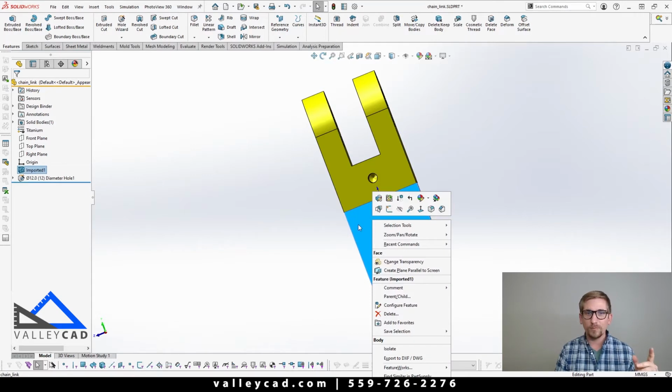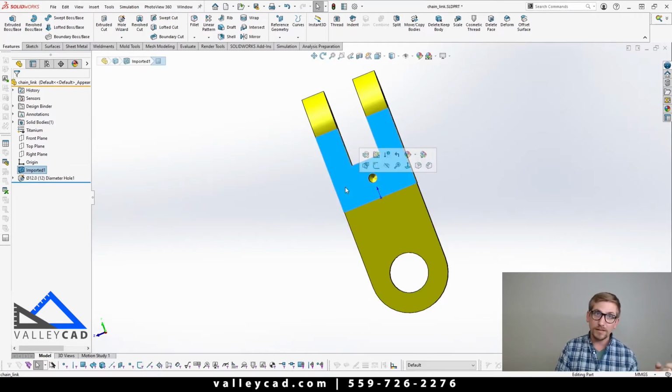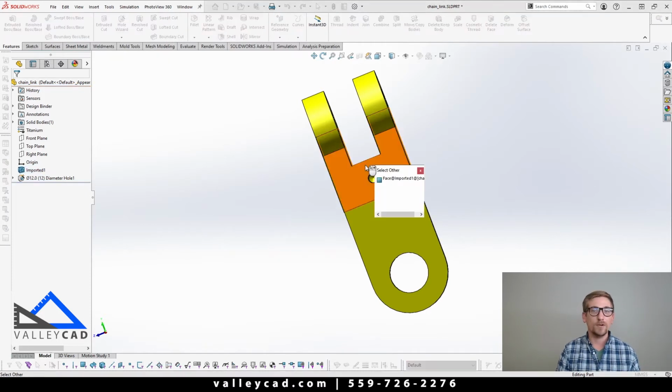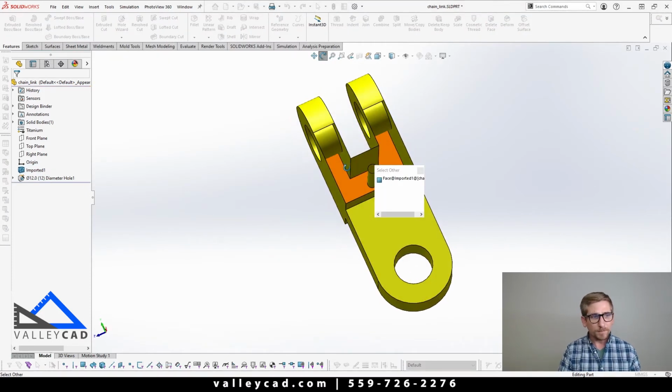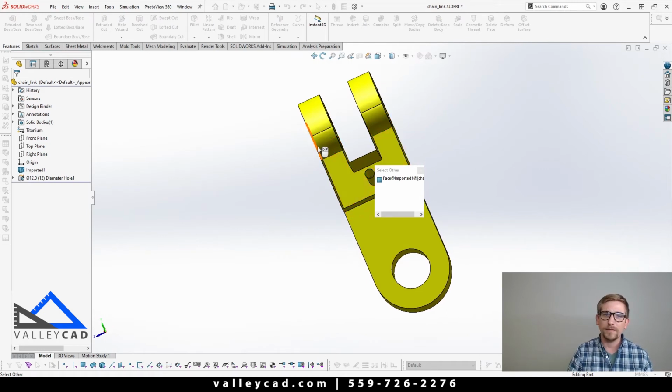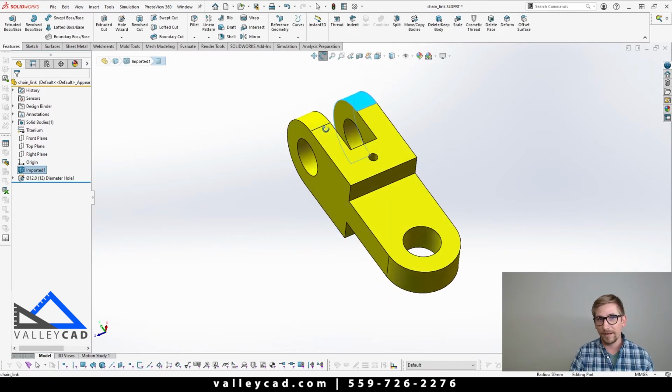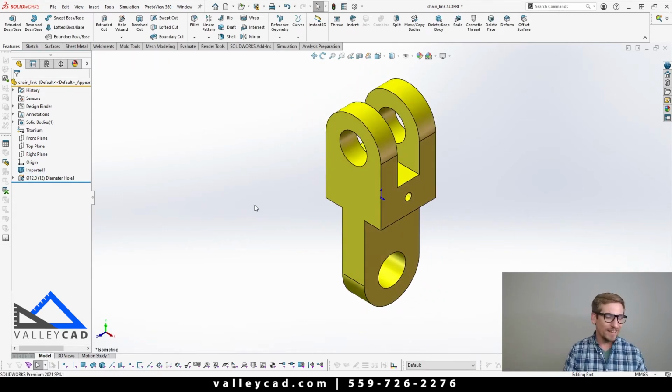So that select other, once again, you select a face, you can either left click or right click, and it's that little icon right there called select other. It'll automatically hide it. And then from there, you could go through and specify the other faces that you want to have hidden or which faces you actually do want to grab. Okay. All right. Now the other one.